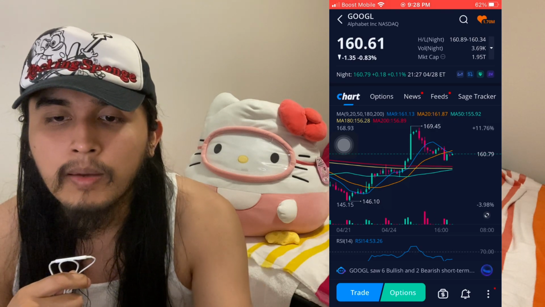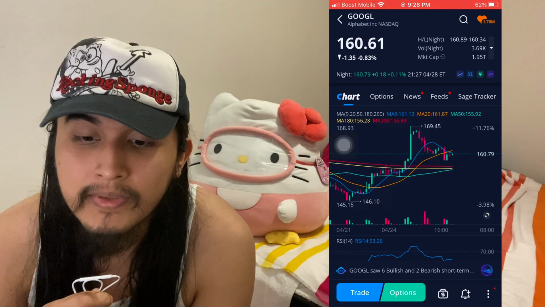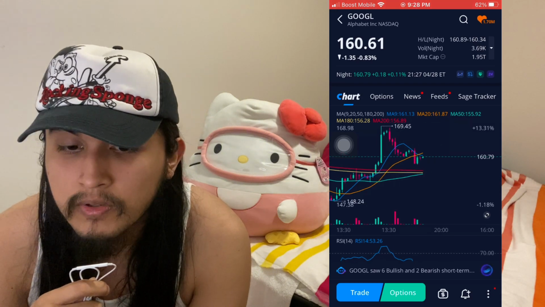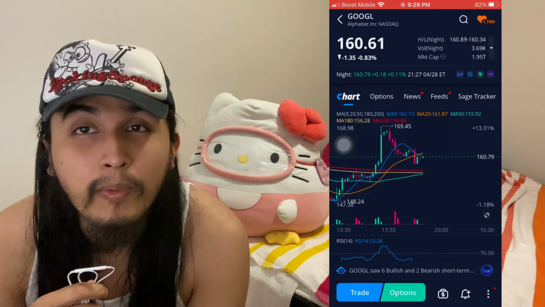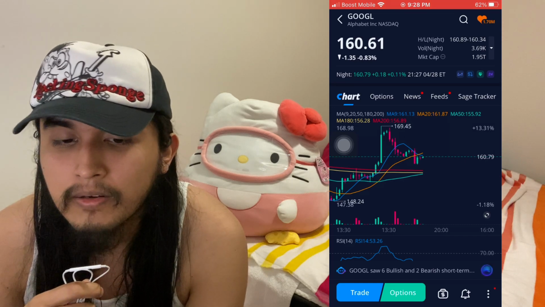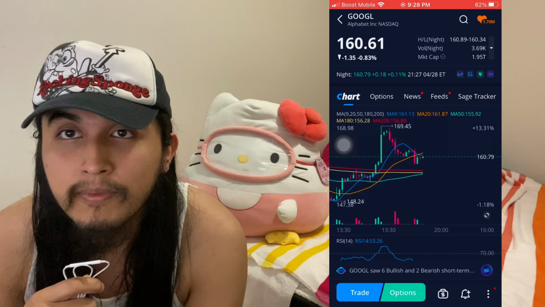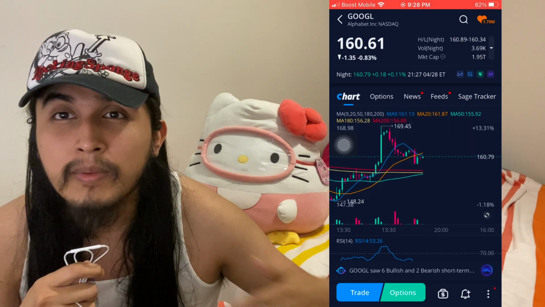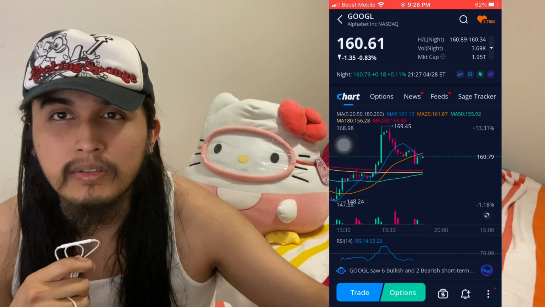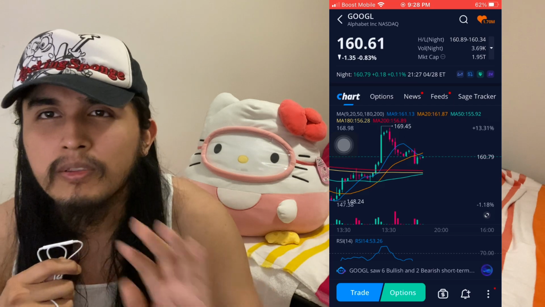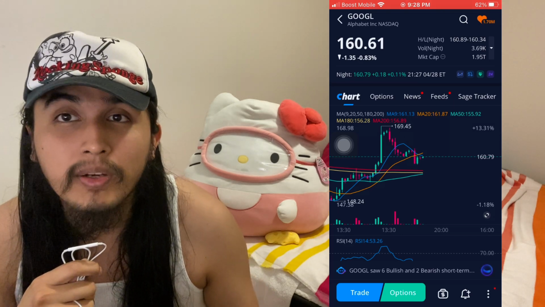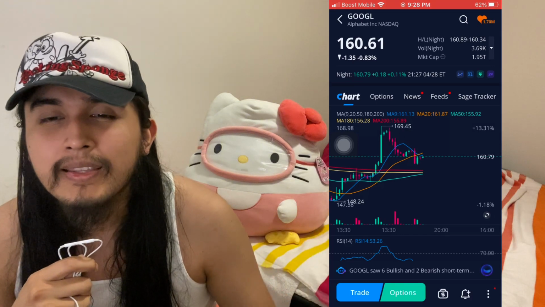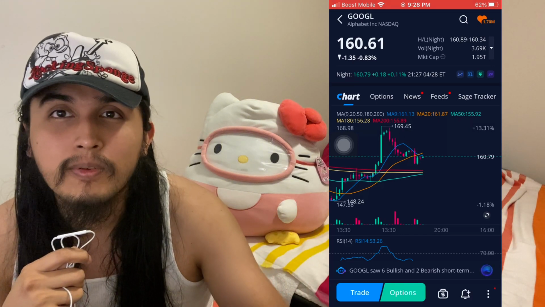So if the next move is that Google could land on the 180 or 200-day moving average, I would just patiently wait and see if it can land on either of those two moving averages. But that would be only on long-term swing trades or leap year call options. So I would stick to the 30-minute time chart if I'm just day trading or short-term swing trading in a way. So yeah, that's pretty much it. That's what I try to do with these trades.